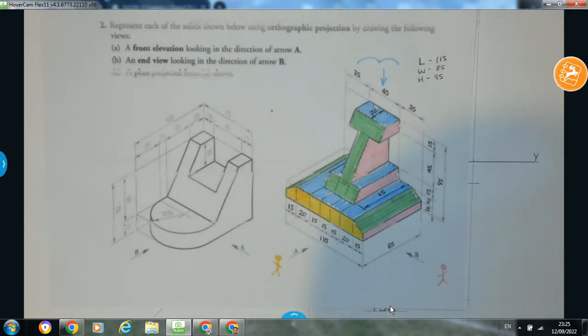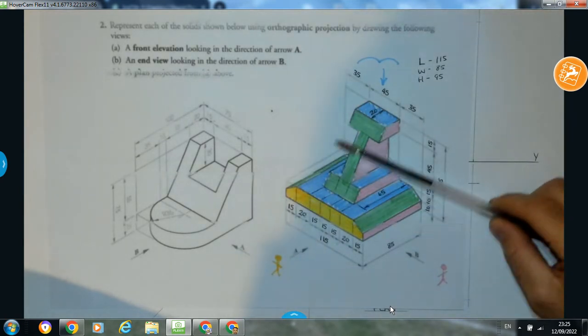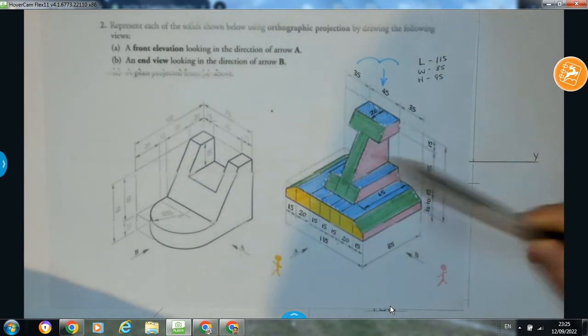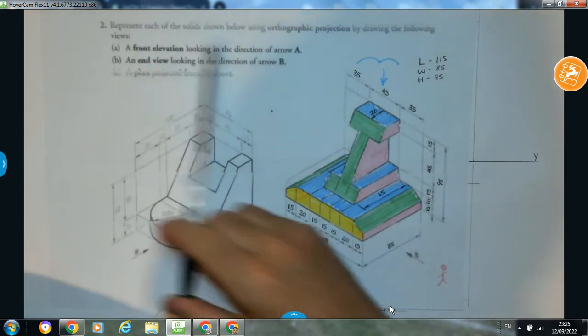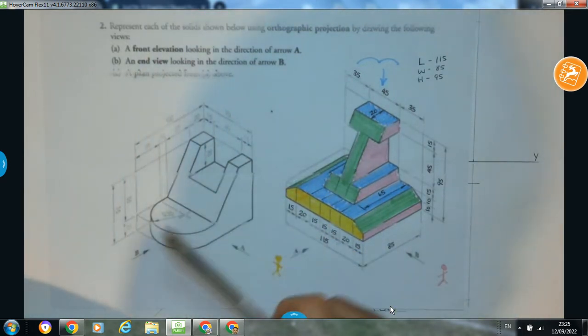Hi folks, in this video we're going to be doing another orthographic problem, and once again we're going to be focusing on surfaces that have either been cut or slope surfaces. They generally are cut by what's known as maybe an oblique plane or an inclined plane. Just on this one, we're going to be doing this question on the right. In another video I'll focus on the one on the left.